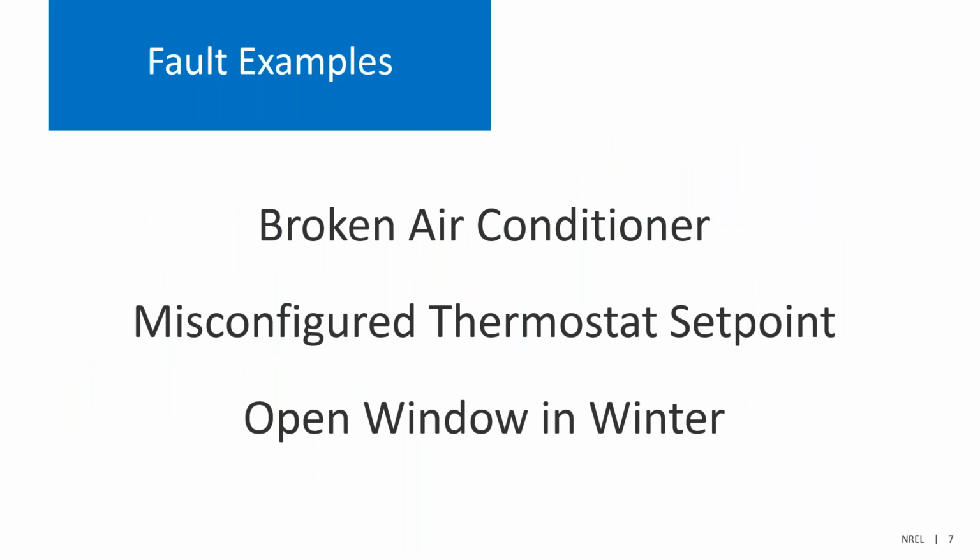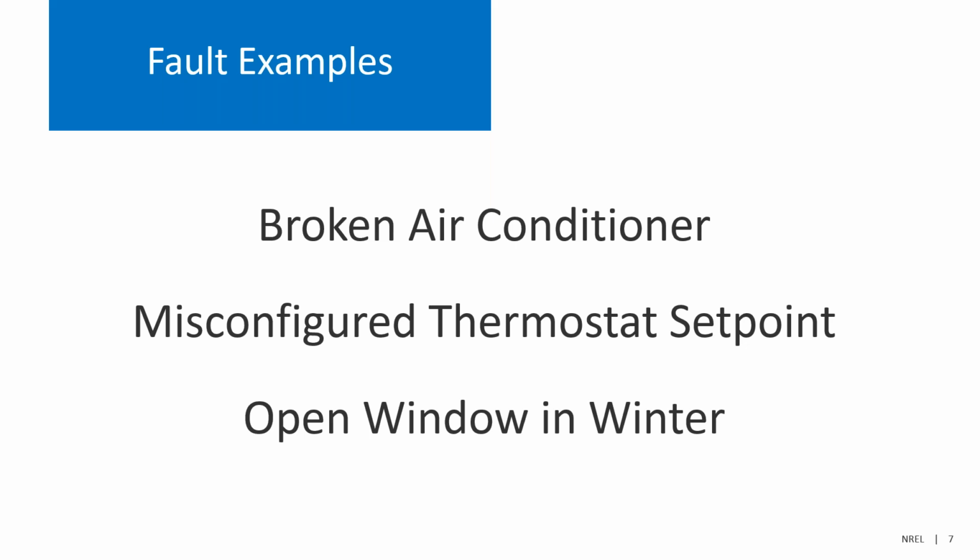And then I want to give a few examples that you might encounter in your home. So just for example, if your air conditioner in your house is not working, well, that's a fault. Same for if somebody took your thermostat and punched the temperature up to 90 degrees in the summertime, you probably consider that a fault because you're not comfortable. Your house needs to be a cooler temperature for you to be comfortable. You might also think about a fault as something like an open window in the wintertime, where that cold air is coming in, it's causing your heating system to run more than it needs to keep your house warm, and therefore you're wasting energy.